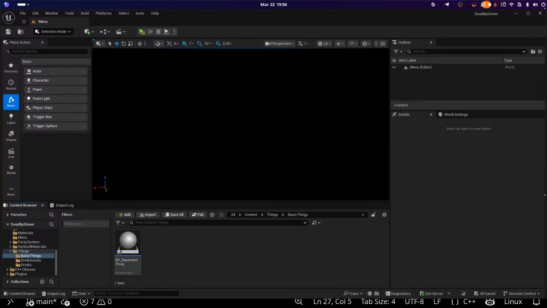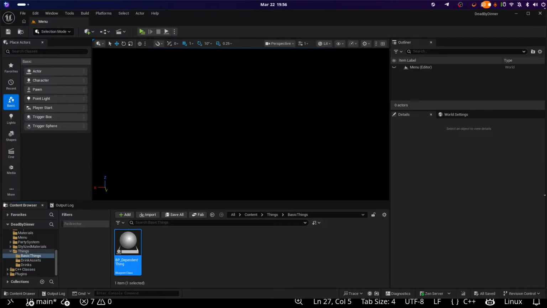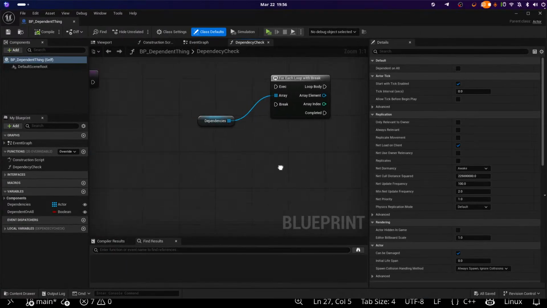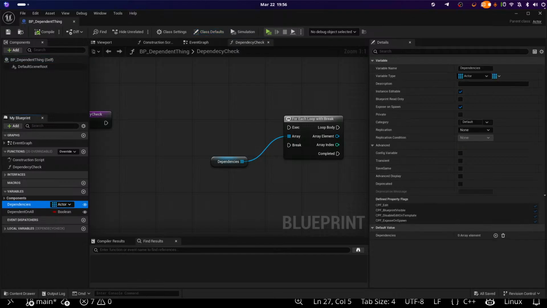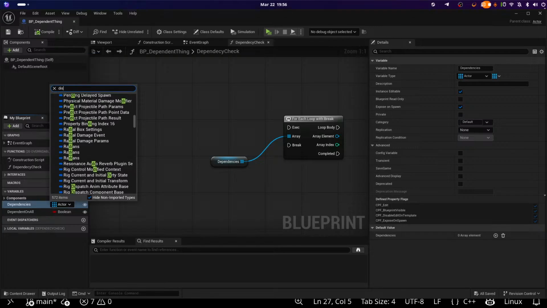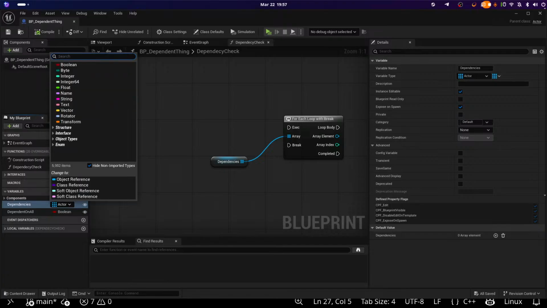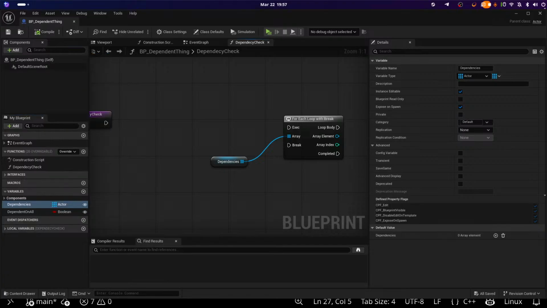Hey, great. Let's hop back into here. So now that we've done that, we can say that these dependencies are not actors, but they are disableable. Oh, wait, yeah, they would be actors.